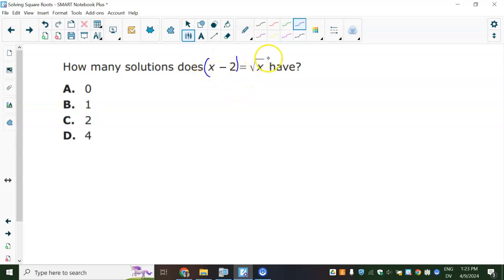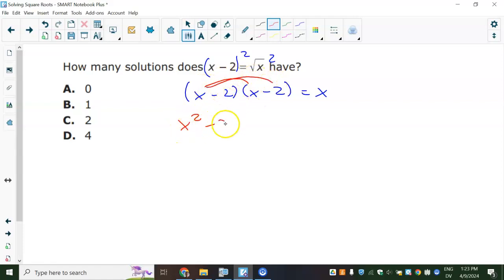Okay, so here I'm going to square both sides to get rid of the root, but that means the left-hand side is going to have to FOIL because we have x minus 2 squared, which is x minus 2 times x minus 2. But we got to do it because that'll cancel out the root over here. Okay, and now it's just FOIL time. So x times x, negative 2 times x, negative 2 times x again, negative 2 times negative 2.